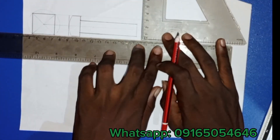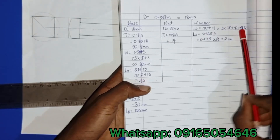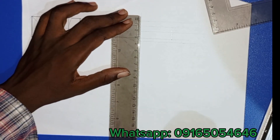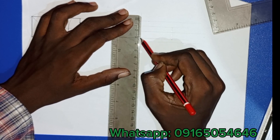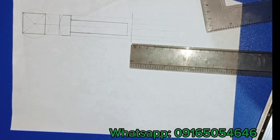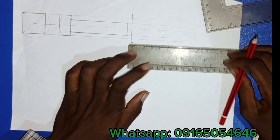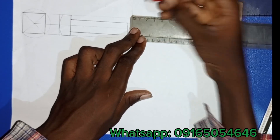Moving a reasonable distance — maybe 0.5 — from the threaded portion, I draw a straight line. This line serves as our washer line. The length of the washer is 40, divided by 2 for accuracy, giving 20. From the center I go 20 up and 20 down for a total washer length of 40. The washer thickness is 2, which is 0.2 cm, so I go 0.2 each side.